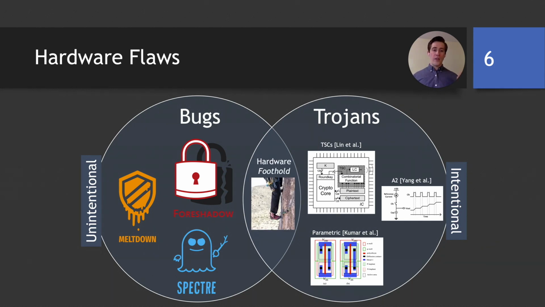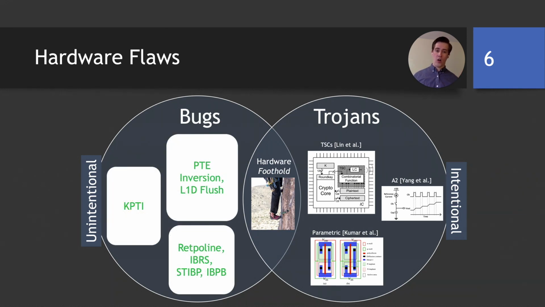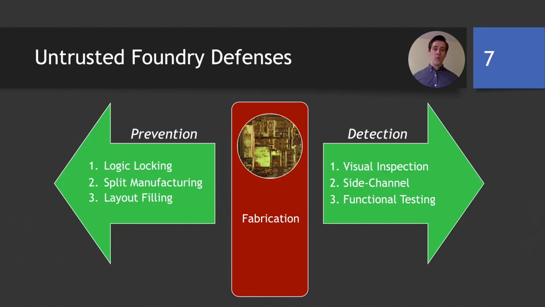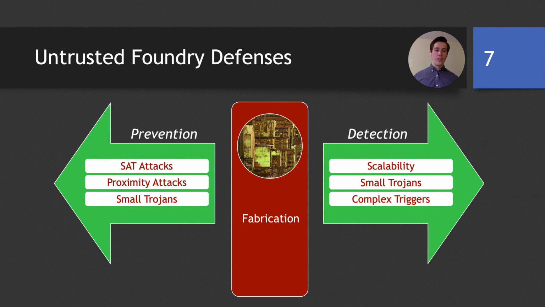While researchers have developed effective defenses against recent hardware bugs, the same response has not been taken against hardware Trojans. Unfortunately, the defenses we do have against hardware Trojans remain largely unused. Why is this? Well, as we will show, existing defenses are either impractical or ineffective, and thus not worth the deployment overheads that accompany their use. To date, researchers have developed two main classes of defenses against foundry-side attacks. The first, prevention techniques, and the second, detection mechanisms. Unfortunately, in both cases, researchers have shown numerous ways to bypass all of these defenses.